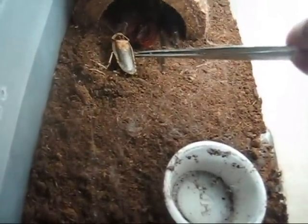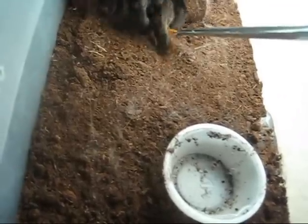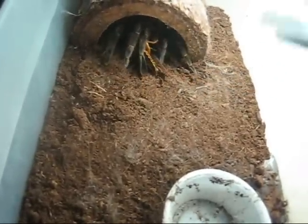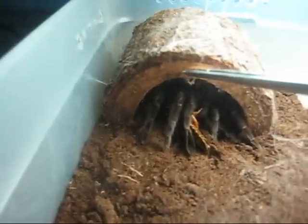Yeah, I do believe she is in pre-molt again, but I guess that's good. Okay. This is my female B. vagans. If she feels this. Oh yeah. Just like my crab ear hides.